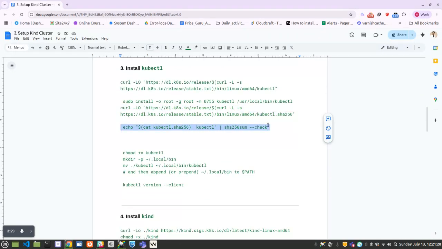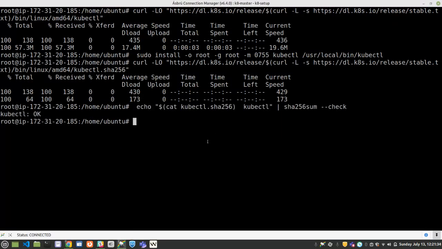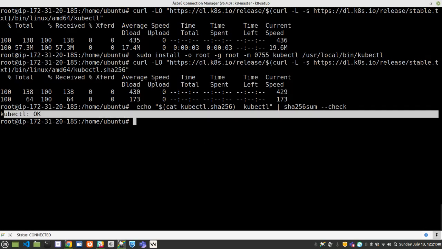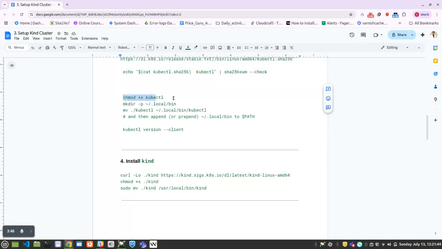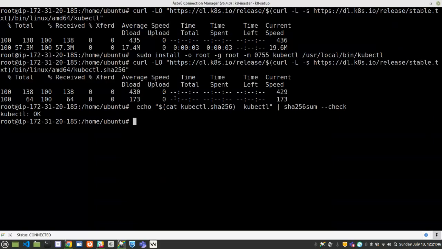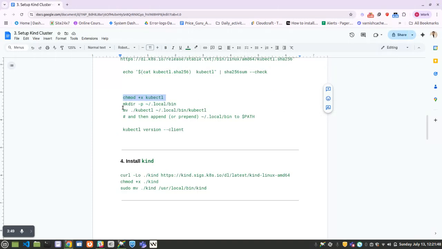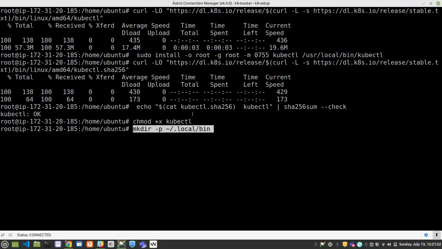Now we need to validate the release, and also validate the SHA-256 checksum, and it seems kubectl is okay. Let me change the permissions to executable mode. I'm also creating one local directory under the home directory.